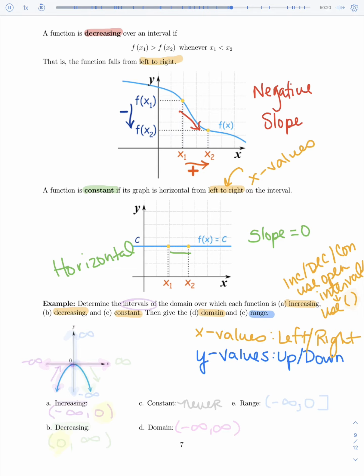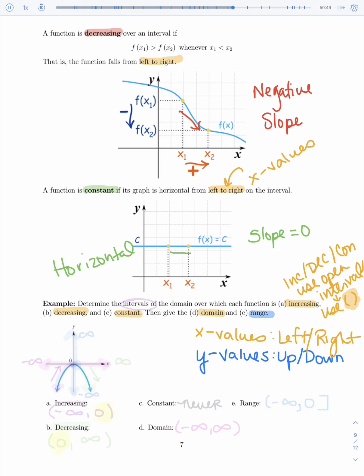So we're always going to use parentheses when we're talking about increasing, decreasing, and constant, because you can't do anything at the same time. And if you start using brackets, you'll end up having some overlap, or there's some values where you would be doing both at the same time, and it doesn't make sense. So what we would like to do instead is just leave out those values and say that those are changes in direction. And I'll show you what I mean.